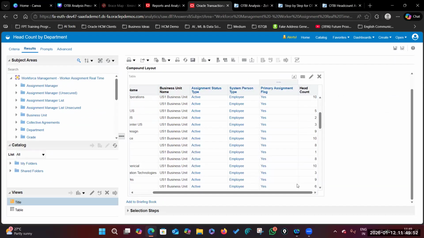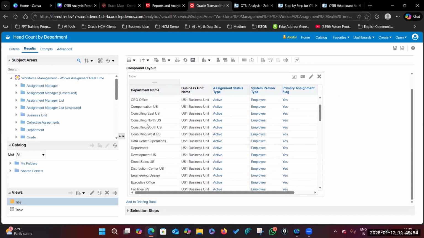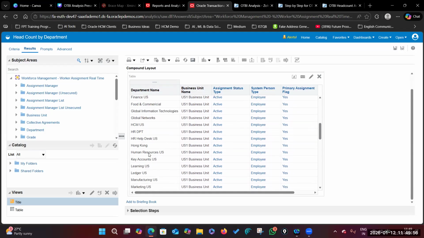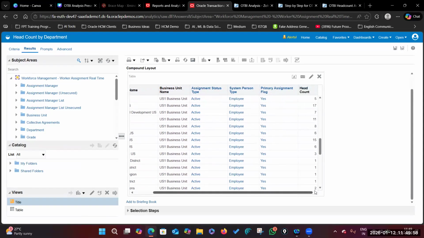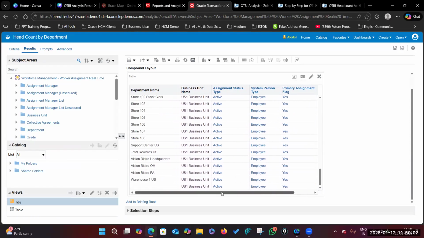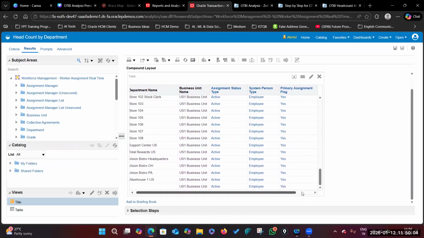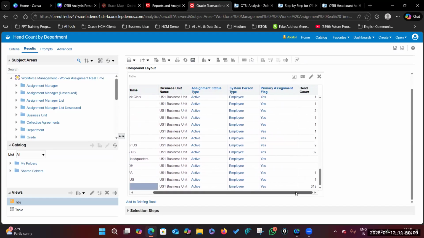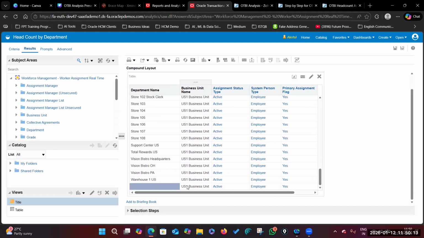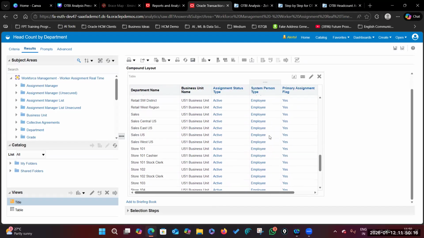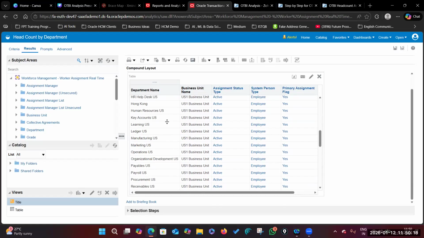So we are getting all the headcounts by department here. This is a basic report. Okay, total how many employees are there? Sorry, this is not the total. We have to calculate exactly how many employees there are in total within the particular business unit. So this is how we need to build a report.